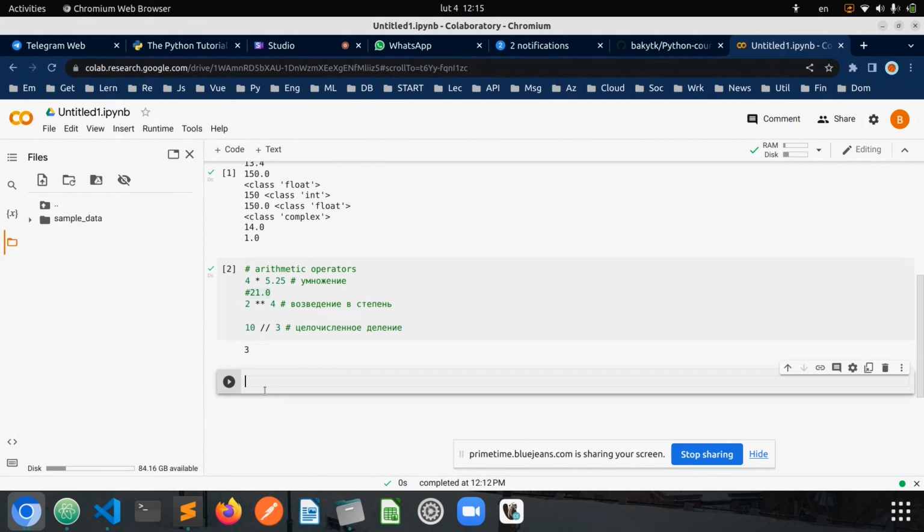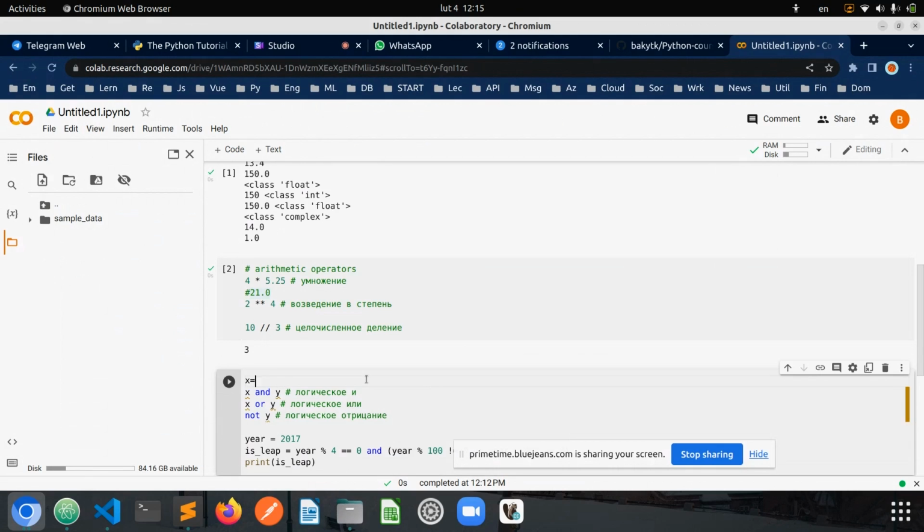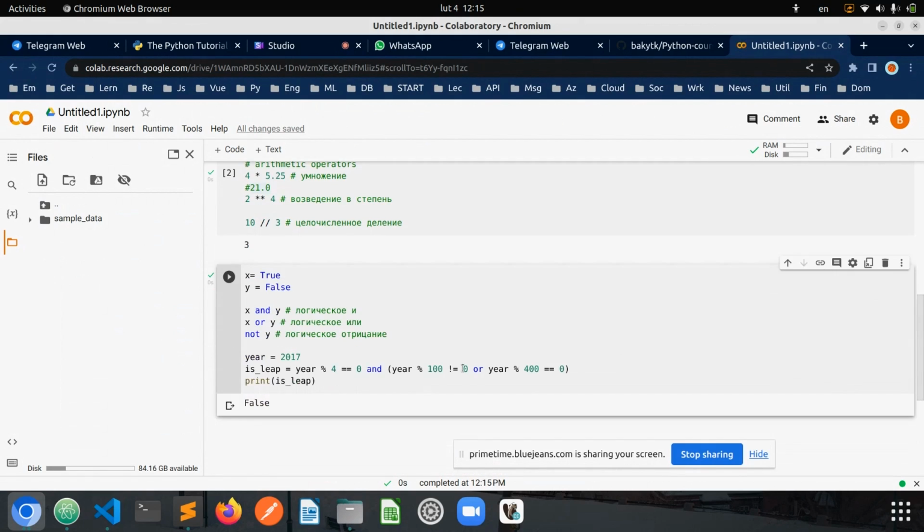For example, if you try something like this, we should initiate x and y. Let's say, no, let's make it a boolean, right? Boolean. For example, it's just to make it work. And yeah, so it's a single line syntax, which is kind of interesting, right?